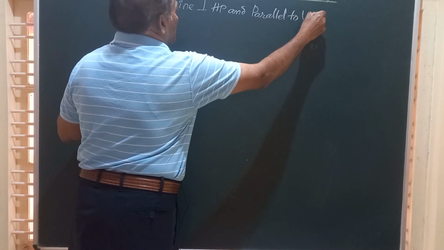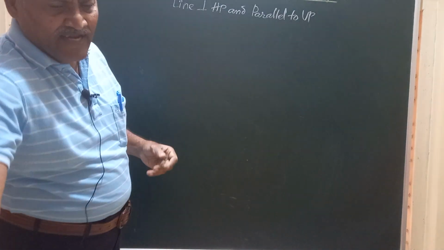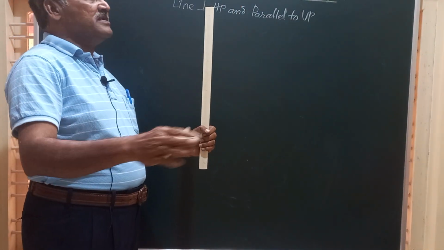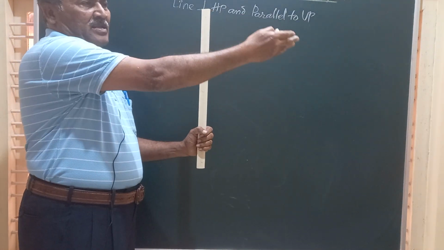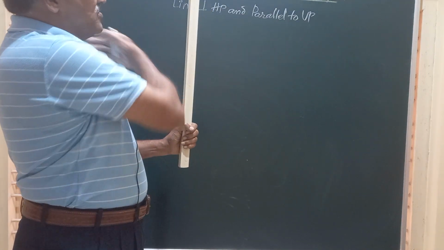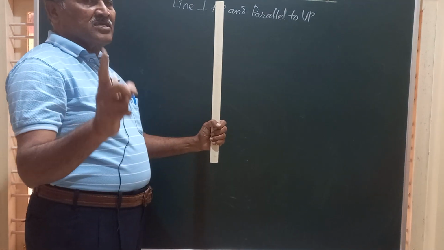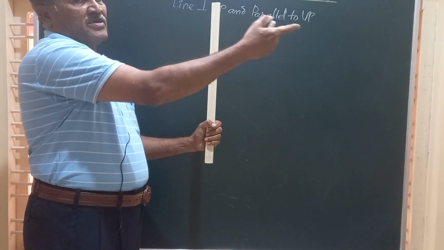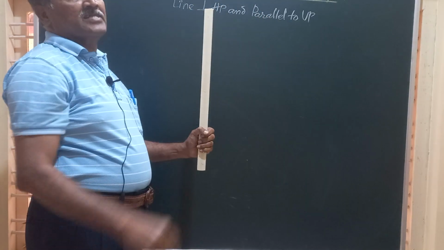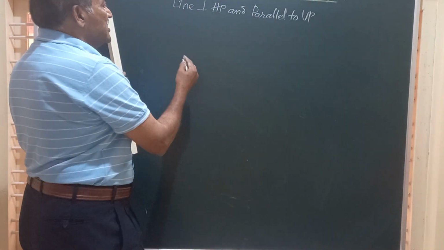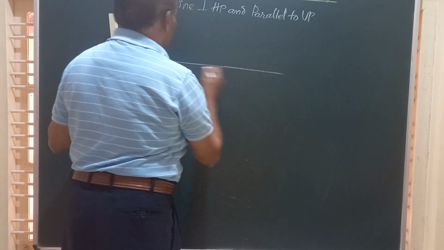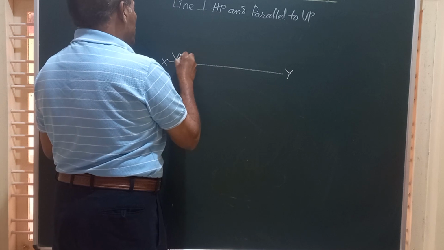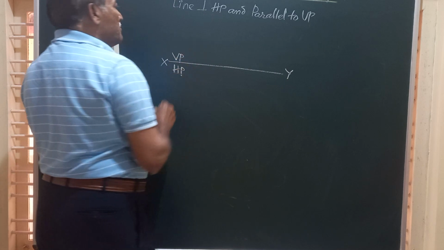Parallel to VP. So it is very obvious, whenever a line is perpendicular to HP, it has to be necessarily parallel to VP, parallel to the right profile plane, parallel to the left profile plane. You can see the true length in the front view and in the side views, both left and right hand views, and there's a point in the top view. So how to represent it in 2D? We mark the XY line, mark VP and HP to indicate first angle projection.